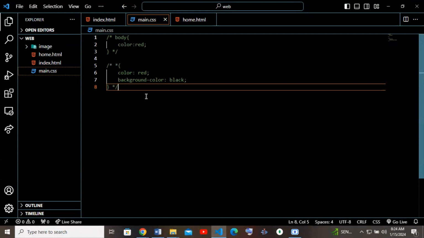So for example, let me just use this as an example of a type selector.